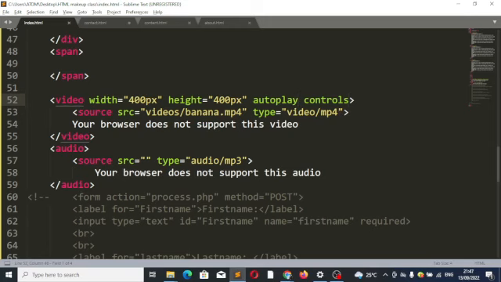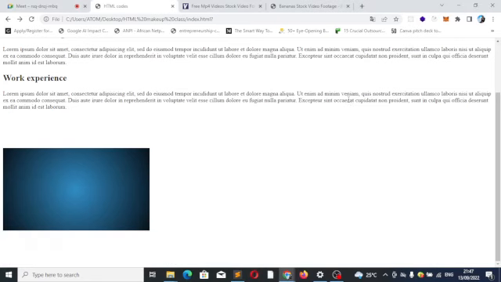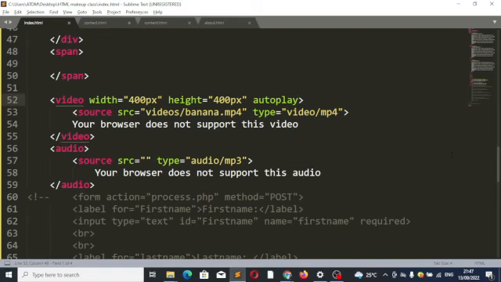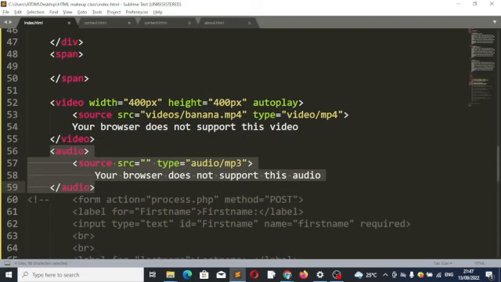I expect it to work immediately you get to the page. But the problem is, if you don't add controls, you won't be able to pause it. It works the same way with the audio also. You can add the controls and you can also add the autoplay to both video and audio tag. I'll check the autoplay and see what's going on, then get back to us in our next class so that we can discuss it. So any questions so far?